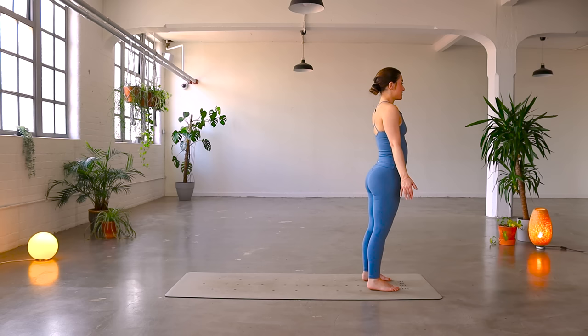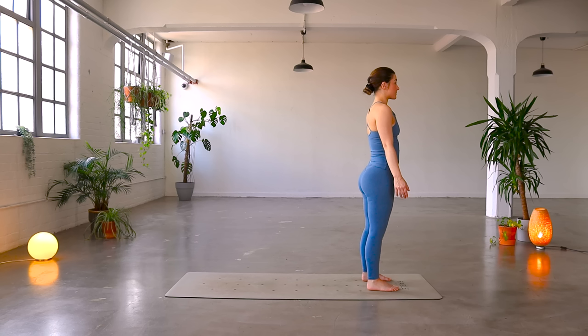Beginning to breathe deep. In through the nose, out through the nose or mouth. With each breath that grounds you, taking a scan of the body from head to toes, checking in. Taking note of where needs your attention.